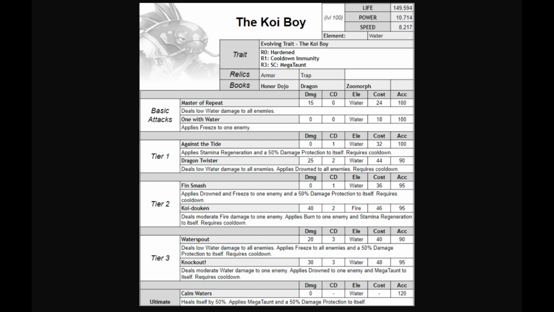A 50% damage protection is the same as doubling your life, right? Because if you had 100 HP and an attack would normally deal 200 damage, well, that 50% damage protection makes it so it only deals 100. So again, it's almost like doubling it.